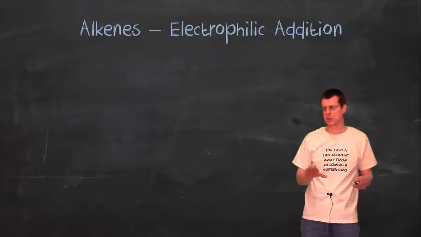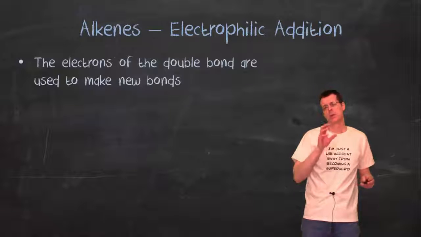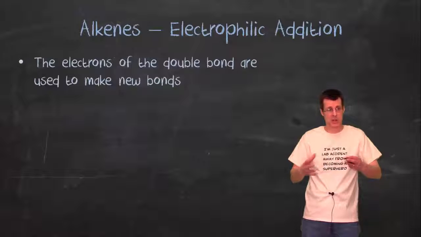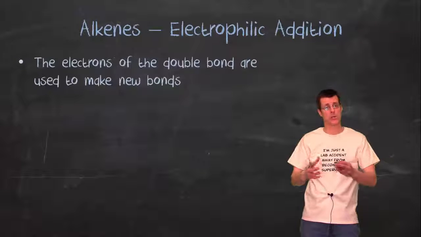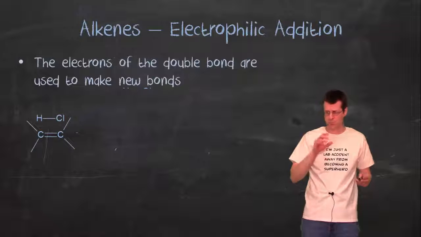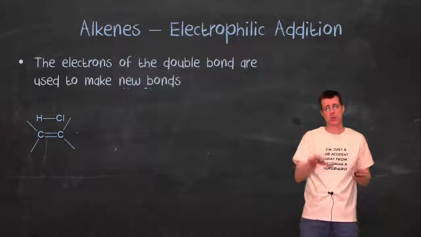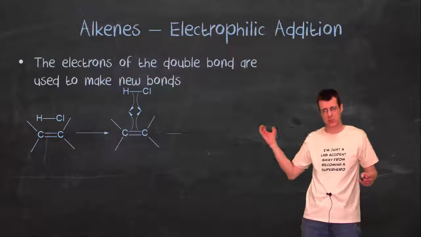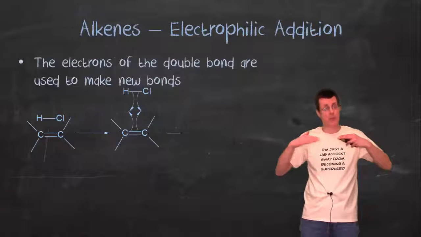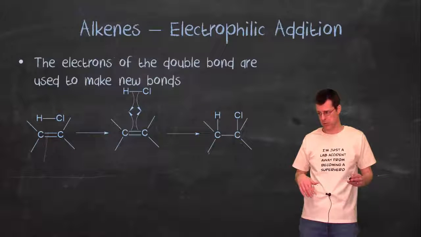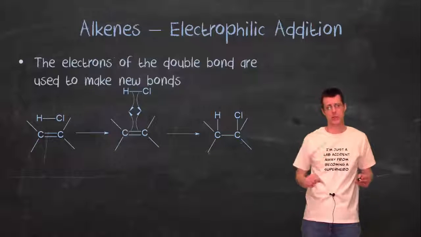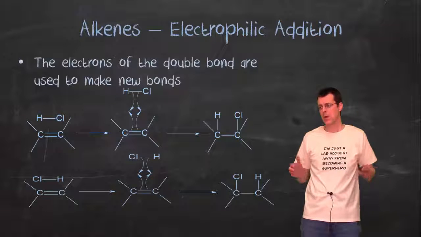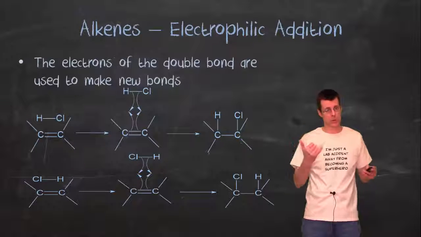Okay, so the first reaction we looked at was what's called electrophilic addition, and that just means electron loving. So anything that's electron loving means you have to have something that, well, what loves electrons? Electrons are negative charge, so a positive charge. Okay, so what we have in that possibility was we had a double bond where something was being added across a double bond. The electrons moved from where they had been shared into new sharing positions. And I could have the hydrogen chloride being added across a double bond in this way, or I could do exactly the same thing with it lined up the other way around.